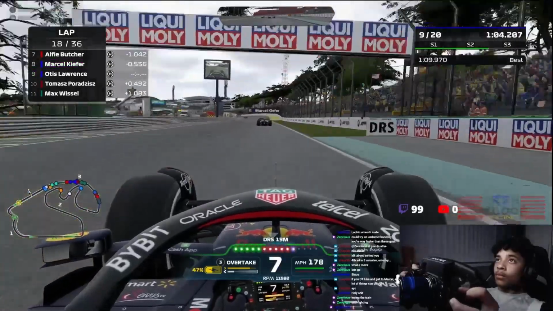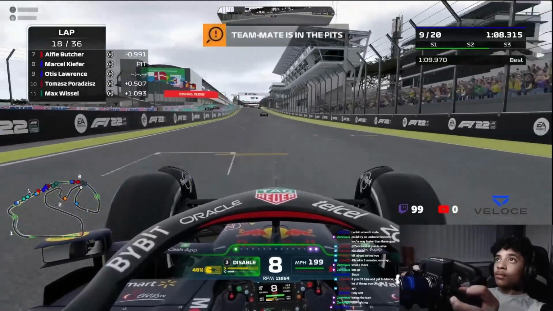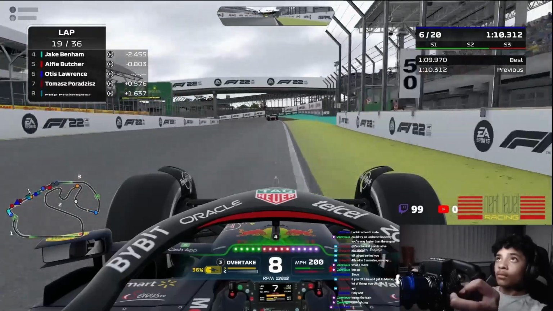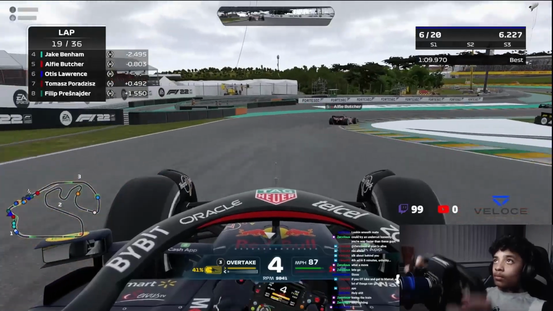As you can see, we've skipped lap 18. I believe Luke Smith has pitted. So has Marcel now this lap. So we're gonna try and do something else to most of the grid. You see a lot of people pit in front of us. Patrick Sheepos got a 3-second penalty as well, so that could help us at the end of the race.